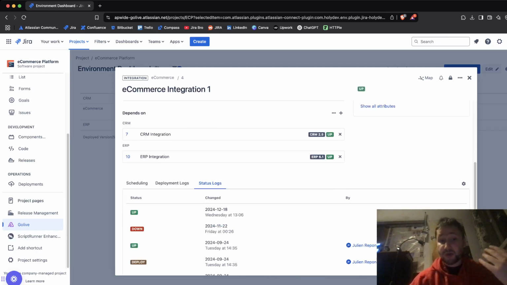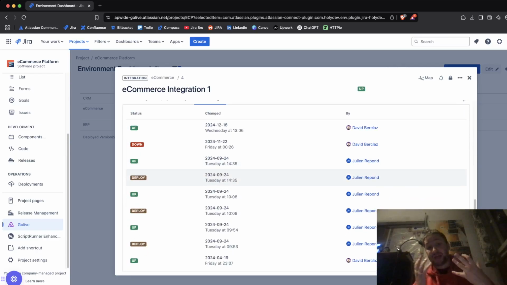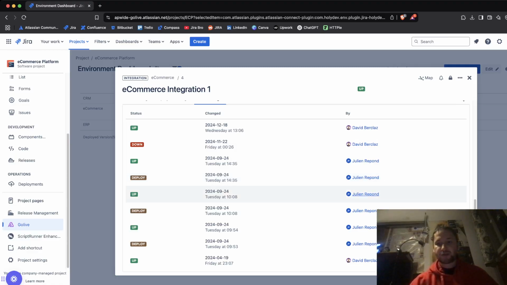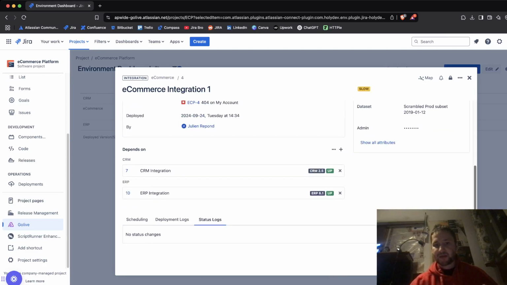Also, you can go with the status logs in here. And for the status logs, what does this actually mean? This means that you can change these statuses from here. So now I can say, you know what, this is kind of slow.